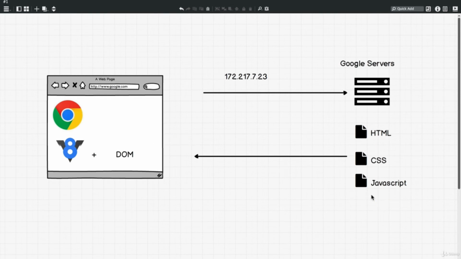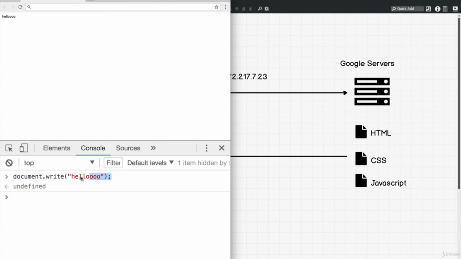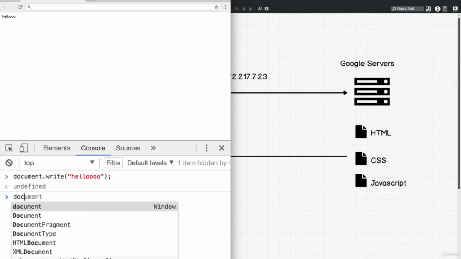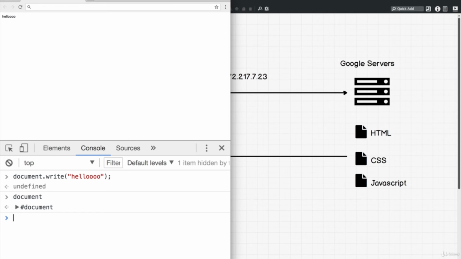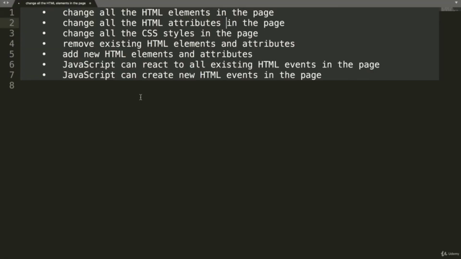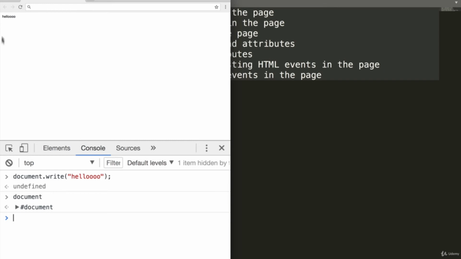So how do these two tie together? Well, now we can use JavaScript to talk with the DOM. You see, when we did document.write, that was JavaScript, wasn't it? That looks like an object, and it had the write method that accepted an argument, hello. Web browsers allow us to access the DOM through the document object. And that's what it is. It's an object. And now we have the power that we mentioned before to do all these things to essentially modify how our web page looks. So knowing what we do, document is the screen that we see in the browser, right over here. And the document, as I mentioned, is just an object.